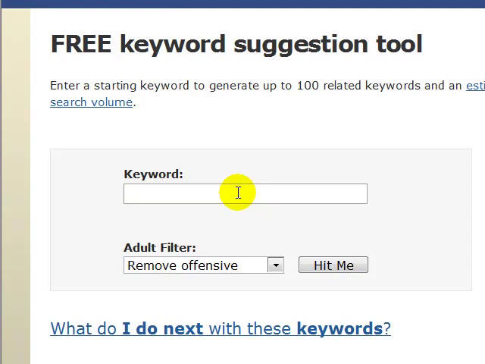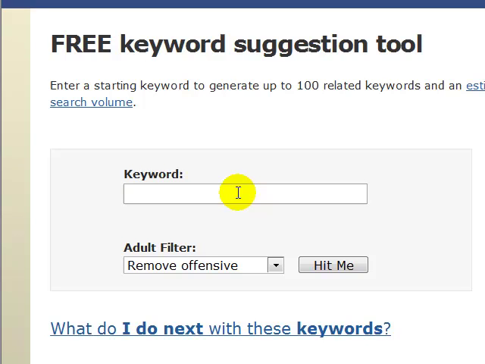This is the most important part of keyword research, and you want to do your keyword research before you build any opt-in pages or sales letters or work on any of your videos and article marketing. I can't express this enough. This is so important that you do this first before you start making your lenses and doing your article marketing.